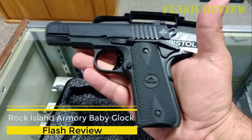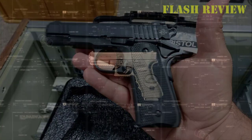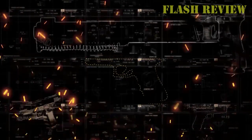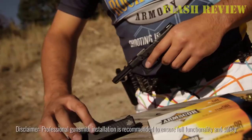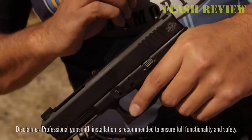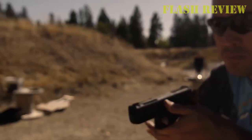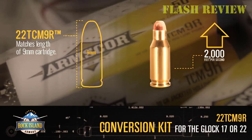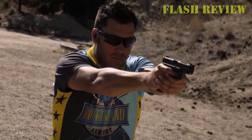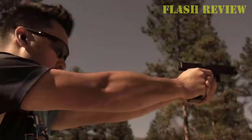Rock Island Armory Baby Rock. This shrunken .380 model cuts down on recoil and offers users an easy-to-handle experience thanks to the squared serrations on both the front and rear of the slide. A bit clunky for proper pocket carry, the Baby Rock is nevertheless a worthy conceal and carry gun that can serve as an IWB inside-the-waistband carry. Its soft rubber grip panels make it comfortable to hold, with a short trigger pull. The slide is just 0.79 inches wide. The rubber grips are the fattest part of the gun, coming in at just 1.1 inches.